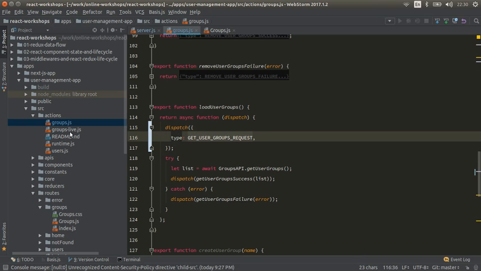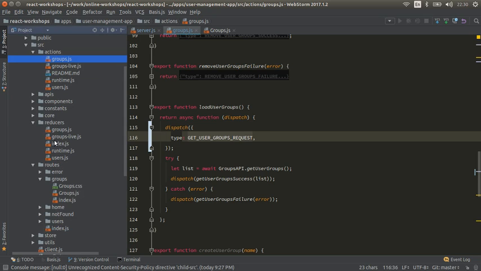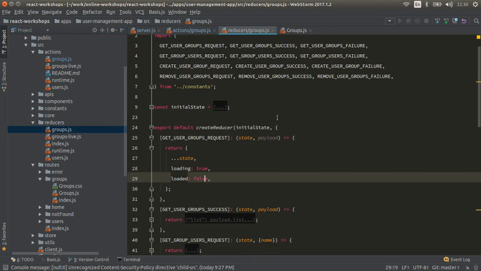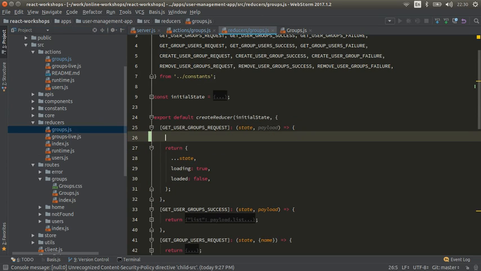Now the next step, all of this is handled by Redux. When I dispatch an action, it goes right straight to the reducer. Right here, groups.js, I have this case here, exactly this point. Okay, we have two different points.